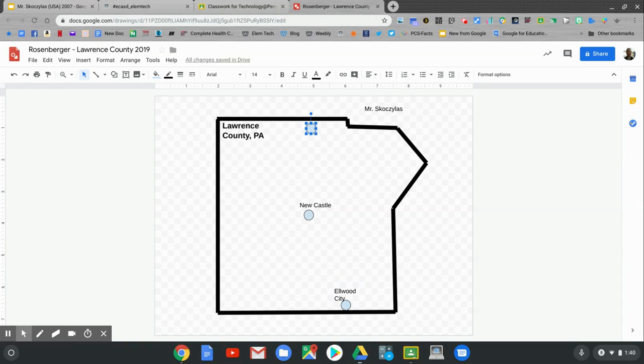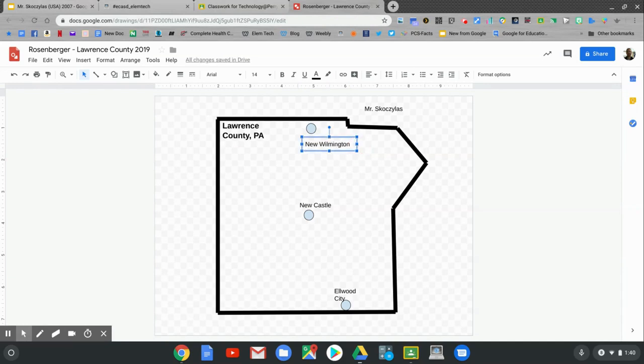Do you remember the text box tool? Find it, click it, and label it. This is New Wilmington. Capital N, holding down the shift, capital W. You can notice that it went down to 2 lines, same as what it did with Elwood City. If I make my text box larger, it will go on to 1 line.